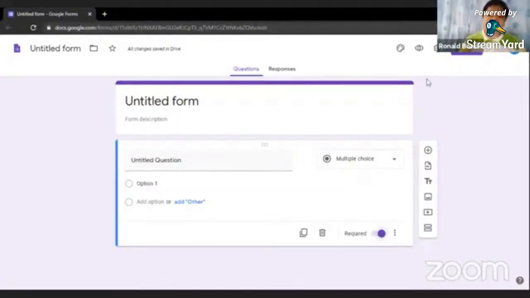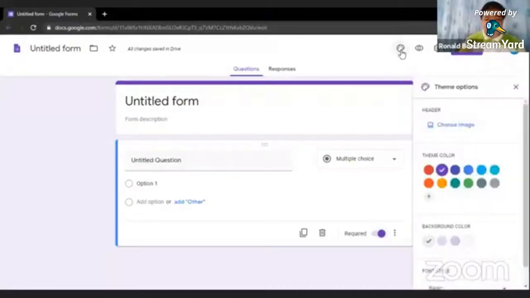Okay, going up, we have here this palette. That is the theme. If you choose to have a color for your form, just click this one and you can select the theme color. For example, you want to have the color orange, so just click orange. What happened to the form now?